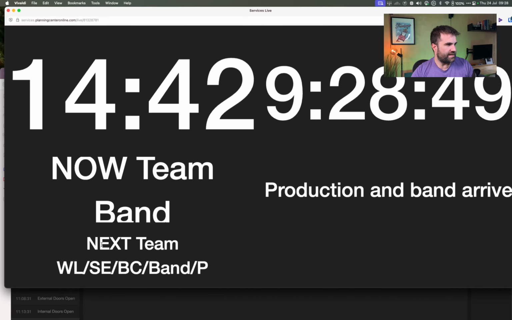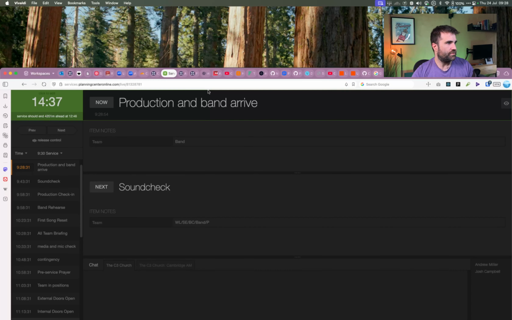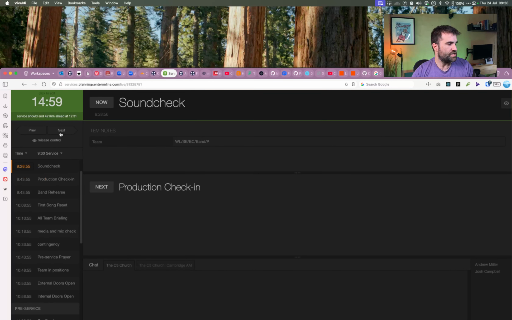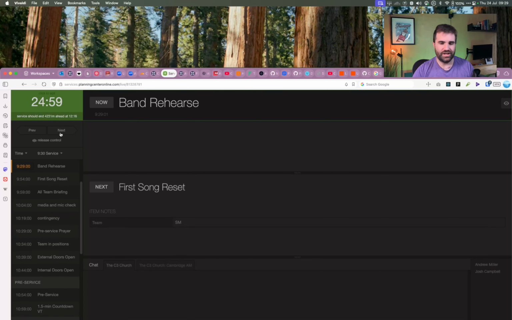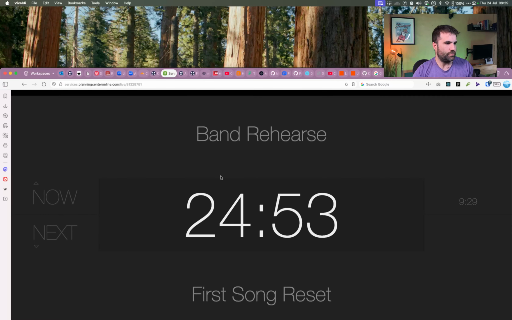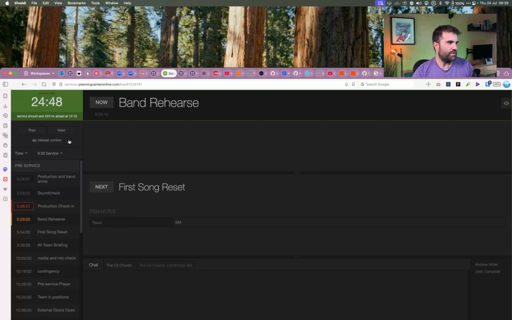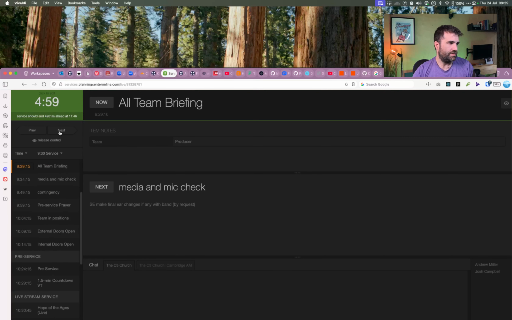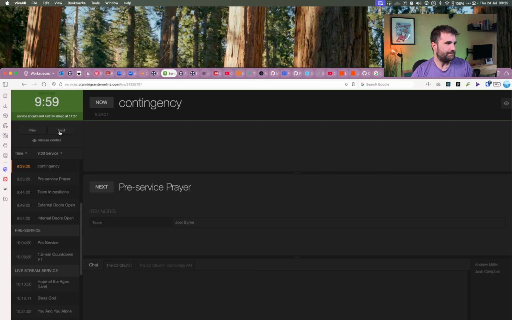Anyway, you've got the next team and now, and then I'm just going to skip forward a little bit to show you with the timer. To be clear, I've had to rebuild the Comfort Monitor from scratch to be based on this screen, rather than how it was originally based on this full screen overview, which has less information. So it's been rebuilt from scratch using the latest and greatest technologies, new technologies I've discovered.